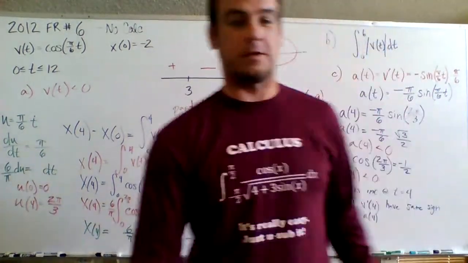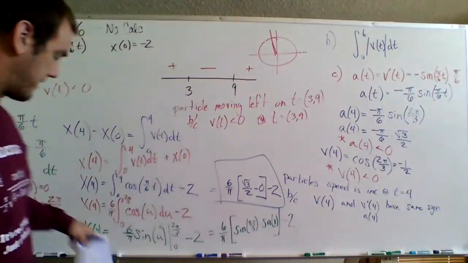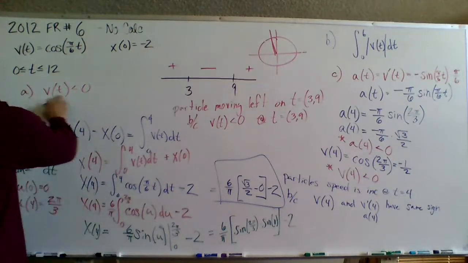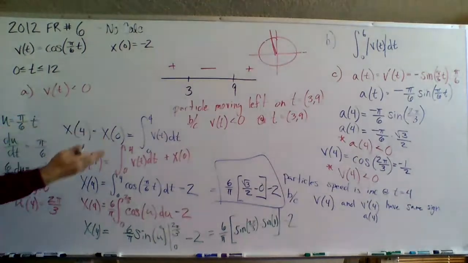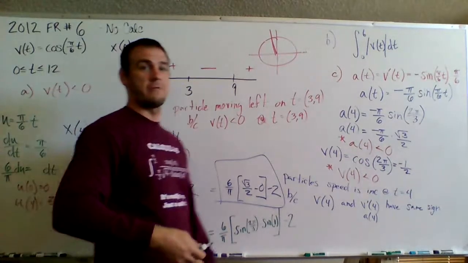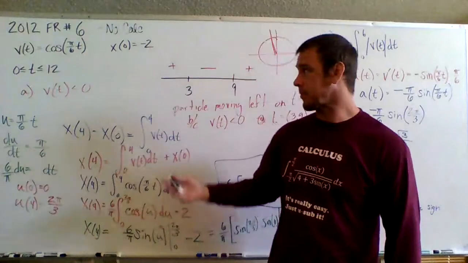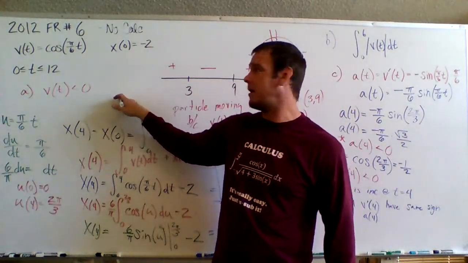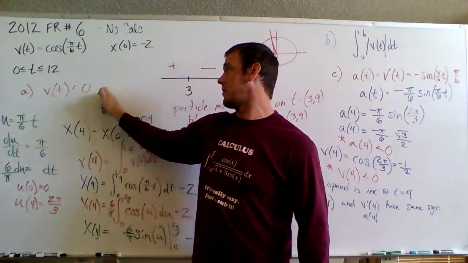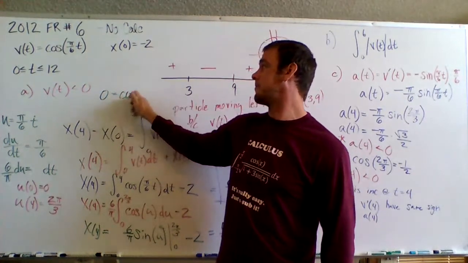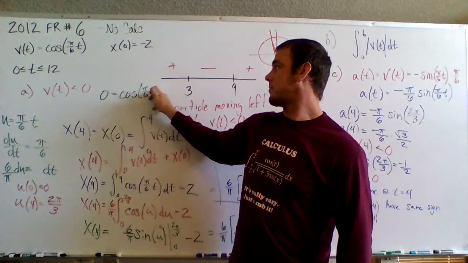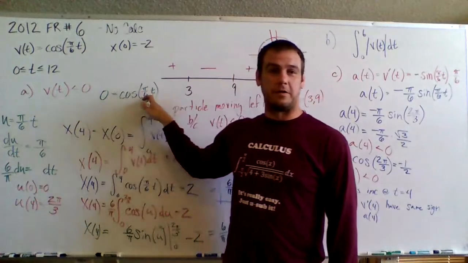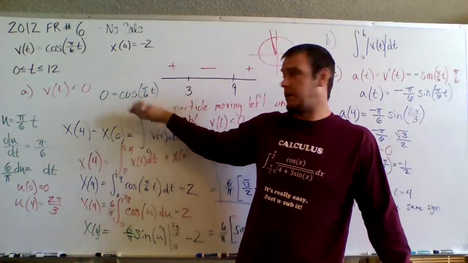So let's talk about our points. So we've got 1 point back in part A if you considered our velocity equaling 0. Okay, I know we were supposed to find when our velocity was negative. I even wrote specifically when our velocity was negative, but if you remember my next step, I set our velocity equation equal to 0. Okay, so even though I never specifically said v of t equals 0, this is still saying 0 equals our velocity. You would get your points.